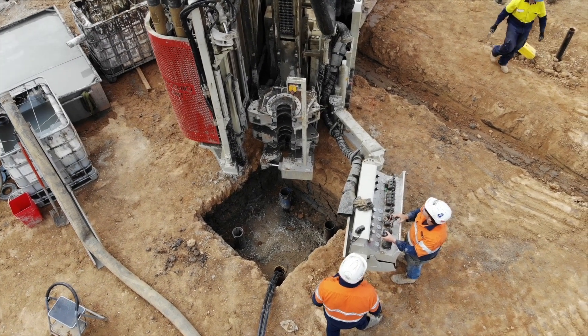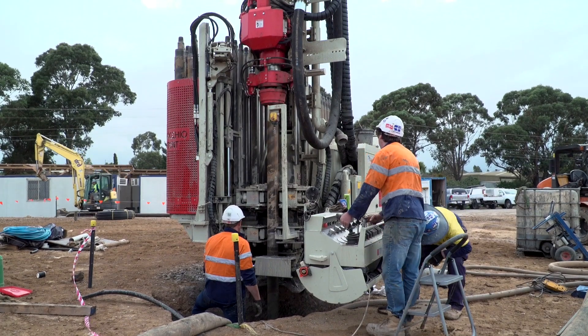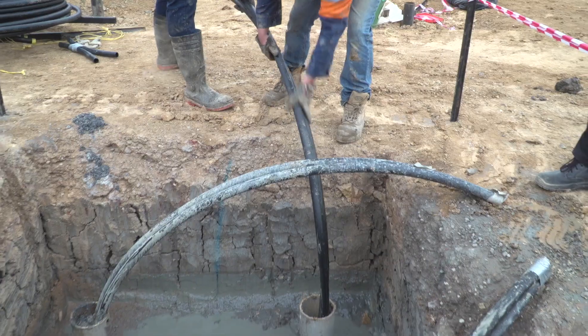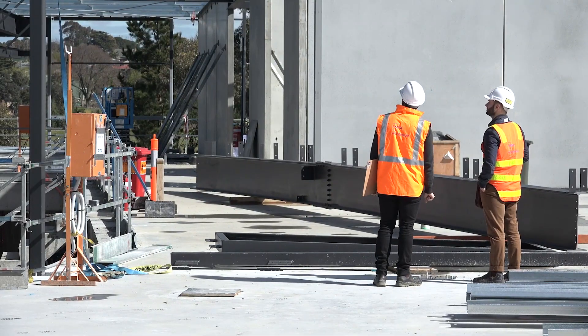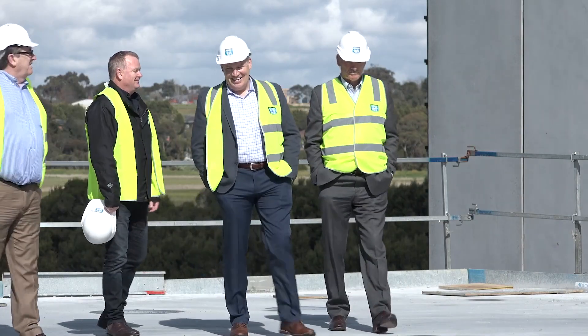In order to install some aspects of our zero-energy design, we will be doing things that perhaps hadn't been done before anywhere in Australia. We got together with some really smart people and started looking at the unique attributes of this site, coming up with designs that had not been seen anywhere before.